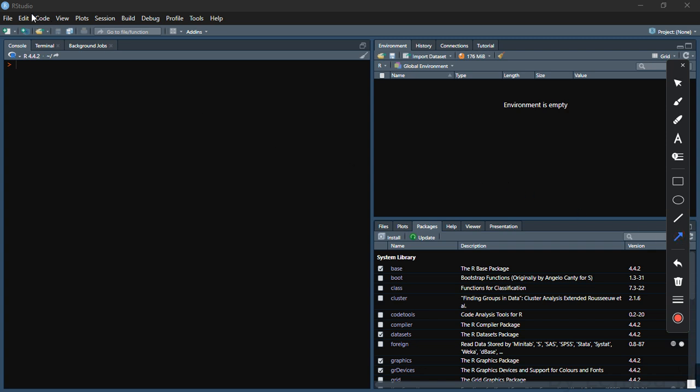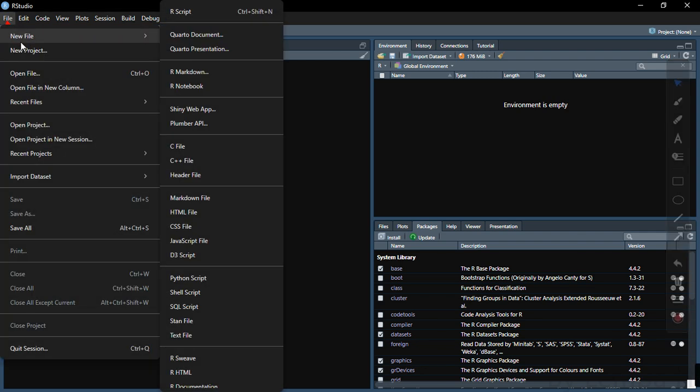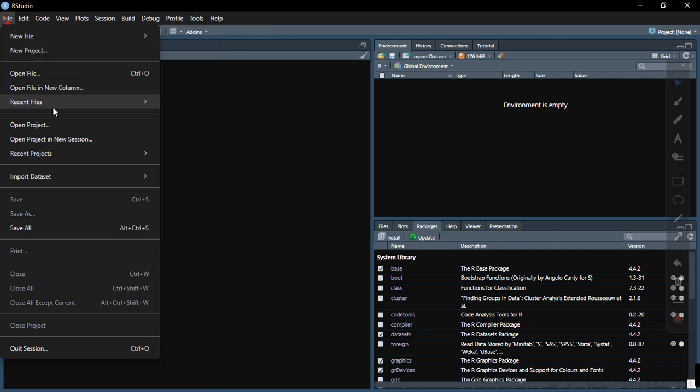And if you look at this point here where we have this file, this file is an option that when you click on it, it can take us into different things where you can add a new file or you can create a new project and other things.